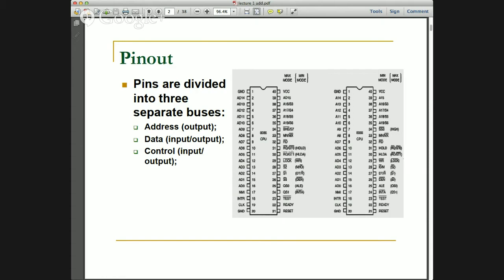But if you look on the right side, you'll see that pin 31, it's opposite, where the signal, the chip will be in a hold position when it's in the min mode. So I guess the specification, because when you look at the pins and it tells you what they do, the name of it, on pin 31, there are two different states that pin can be in, if it's in the min mode or the max mode. And so on the left-hand side of that diagram, you'll see pin 31 has RQ, GT0, and then to the right of it is hold.